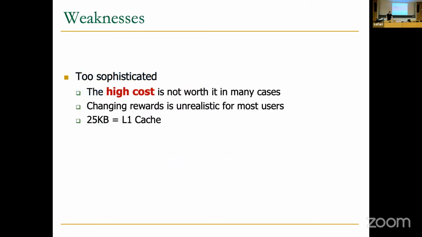However, the main weakness of Pythia is that even though I previously mentioned the whole efficiency thing, and you quite rightly pointed out that this would be huge, even if they do something clever, it's still quite big. It's 25 kilobytes large. That's the same size as an L1 cache, the smallest cache, so it is large, let's say. And also changing rewards. In your usual Intel 13700, no end user is going to go into your prefetcher. So that's only really an upside for maybe cloud computing or something else.